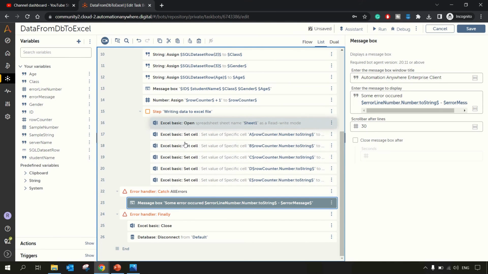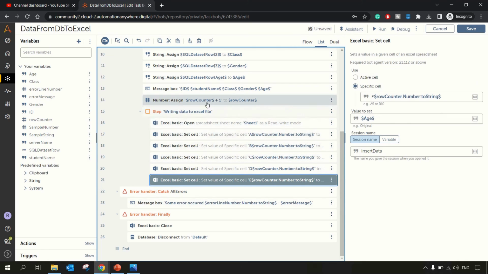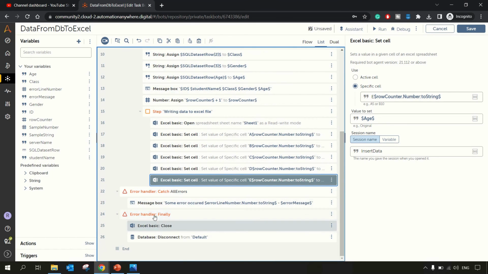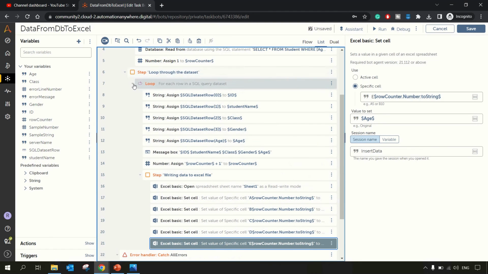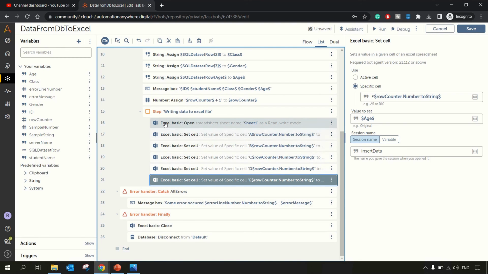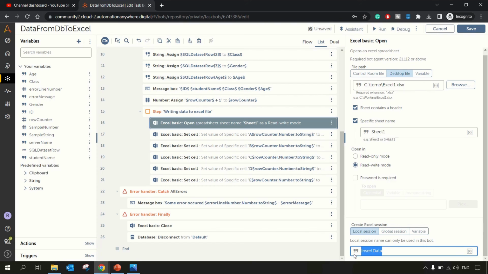So we are opening the Excel, setting the cell values properly, A, B, C, D, 5 columns are there, and we are incrementing the row counter as well. What is happening is we are closing the Excel in the finally, and the finally block will be executed once the execution of the entire steps is completed. For example, the loop is completed, and then the finally will be executed. So when the bot inserts the first record and goes back for the second time in the loop, it again sees this open Excel statement, and the session is already open in memory, so it's throwing an error over here.